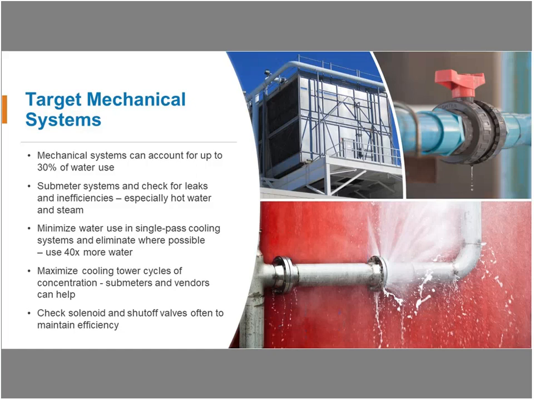And then with cooling towers, you really want to maximize what's called your cycles of concentration, and that's the number of times that the water is run through the system before it's discharged to the sewer. This is something that you need to really look at, submetering or working with your vendors to make sure that they understand that you want to be saving water, and to help you with that process, because there are some calculations involved, and it does require some monitoring for sure.